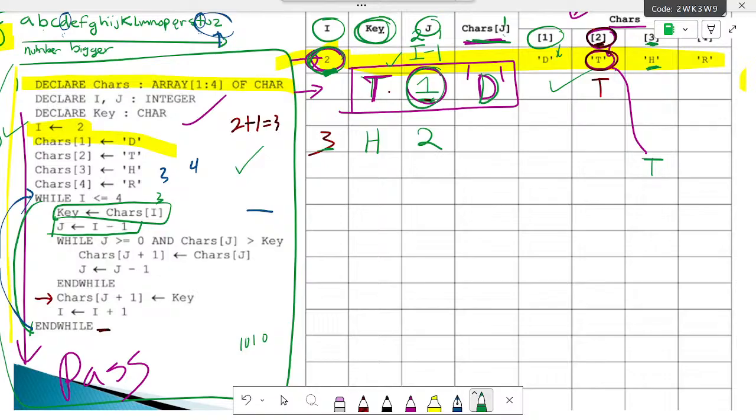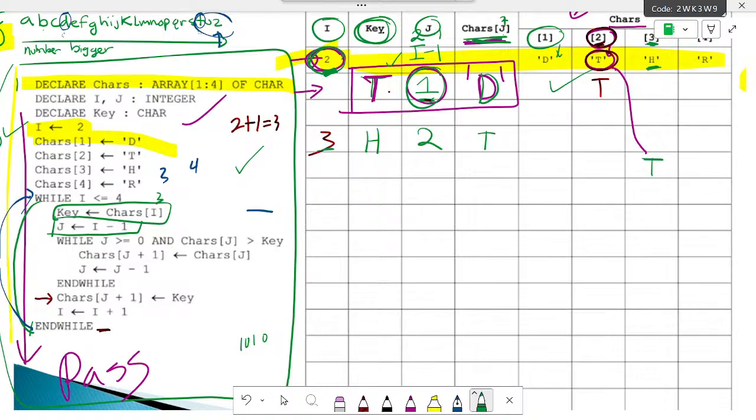Let's continue. Now, is 2, oh, we can do this, char J. What is char J? This is going to be char 2. Char 2 right here is T. 这个位置是 T. 你写好了? Wendy, you okay? Okay. Now, we're right here.